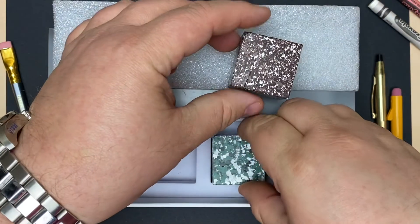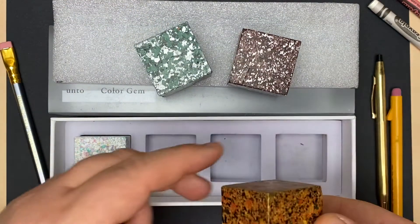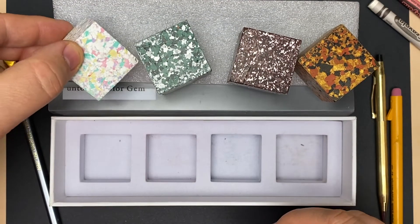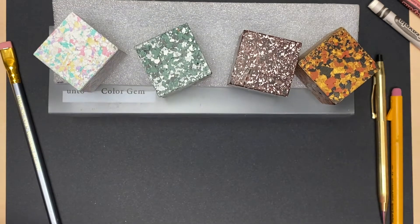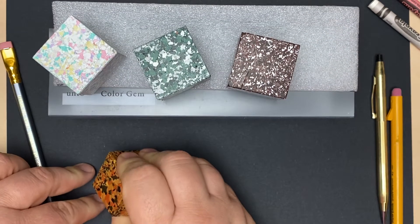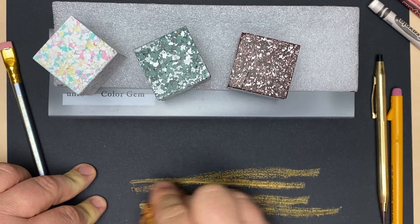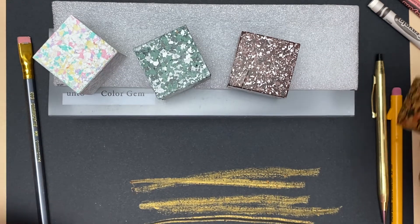They come in these four colors. I don't know if they actually have names — they probably do, I'm just not sure what they are. What these are designed to do is, as you use them, they become more of like a natural rock face and give you some interesting colors. Being that they're all mixed, I'm going to use some on some black here. This one's giving off a gold tint, but it's also giving like a black stripe on the inside, which is hard to see on that one.